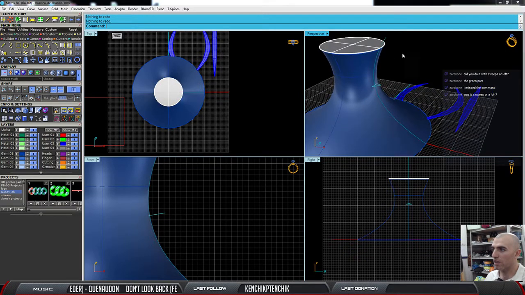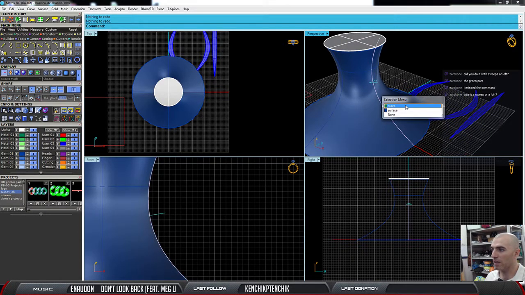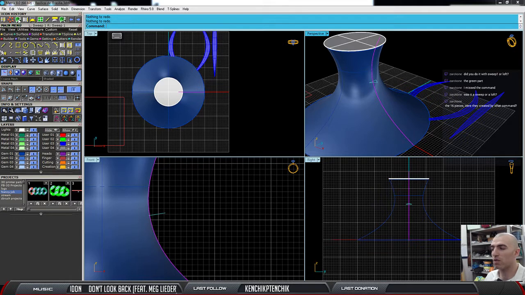Okay, to get this, the green part, I choose the line, I choose the curve, and I give it sweep one.